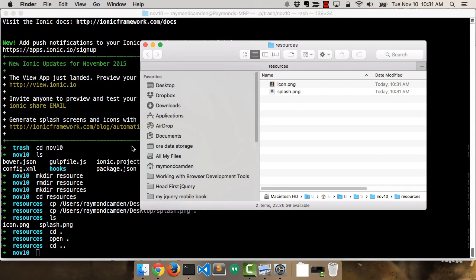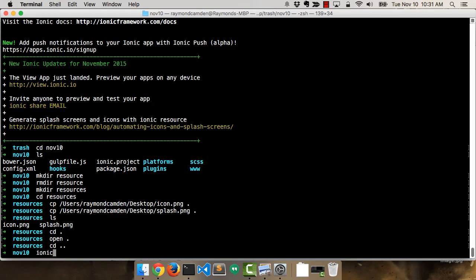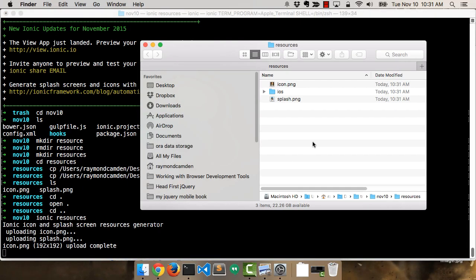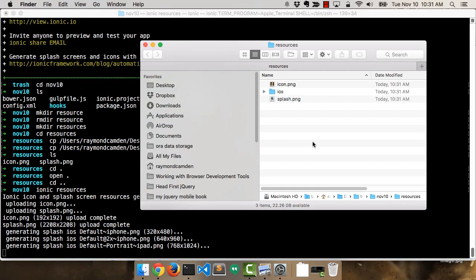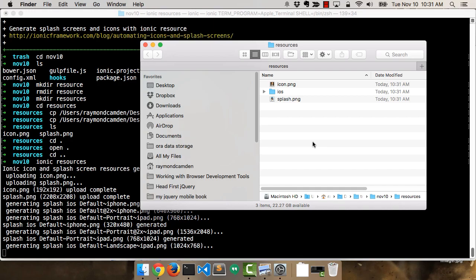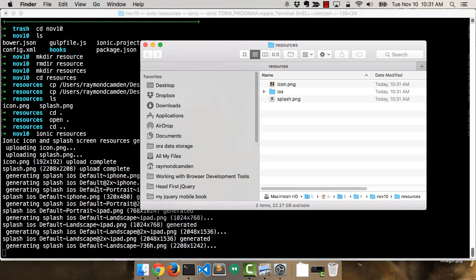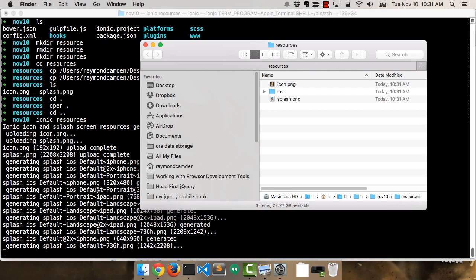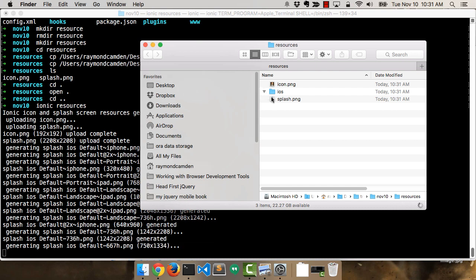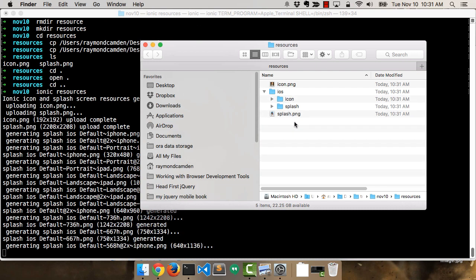we have just a source file. So I'm going to go ahead and tell the CLI to generate those resources, and we'll watch it work. Now, I only have iOS as a platform, so you see it's only generating for iOS, which makes sense. So it's sending those resources out, and the Ionic folks are doing their magic, and it is slowly populating.